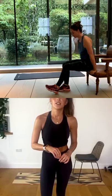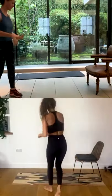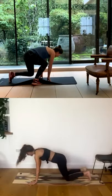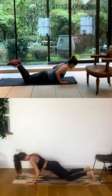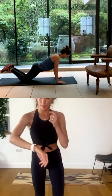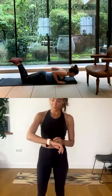You can take a seat on the chair, shake off those wrists, roll them around a couple of times. Push up to the next in 3 seconds time. Let's go. You're gonna lower, quickly lift the arms, and then push. You're opening the chest. Elbows are either tucked in towards your torso or you're going for a wide grip. 3 seconds, 2, 1, stop. Have a nice rest for 10 seconds.